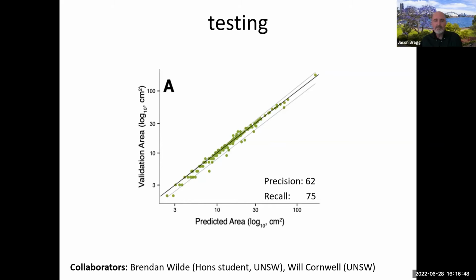So this is just a plot showing the areas predicted versus the areas from the hand-labeled data. We can see that it falls really neatly on a one-to-one line for the matched images. One thing that I will note is that we tended to over-predict slightly for the smallest leaves. So we're sort of below the one-to-one line down here, which is one thing that we'd be a little bit concerned about, except that the predictions we were doing were across such a large domain that it's sort of proportionally quite a small amount of error.